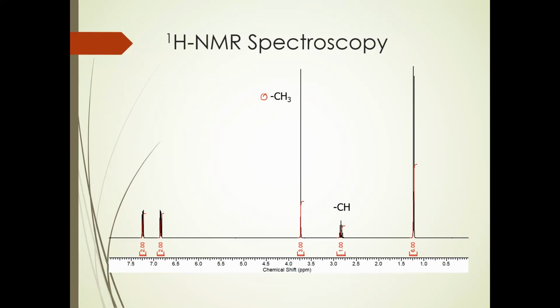If we look at that peak around 1.2, we see an integration of 6. Of course, you can't have a CH6, so the likely explanation is this is 2 methyl groups. That gives us a total integration of 6. It is possible we could have 3 methylenes. 3 CH2 groups would also give us an integration of 6, although that's going to be far less common since we have 1 peak here. We would have to have CH2s that are all equivalent. It is possible, but not very likely. The more likely explanation is CH3s, 2 of them.